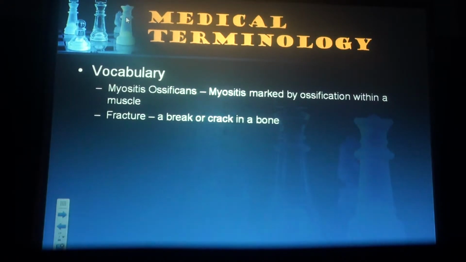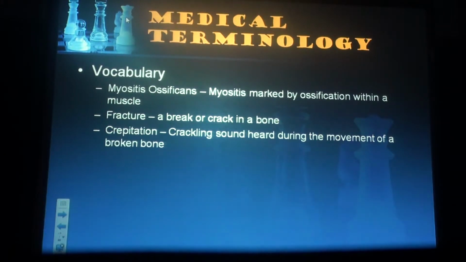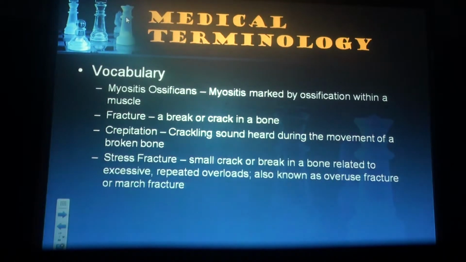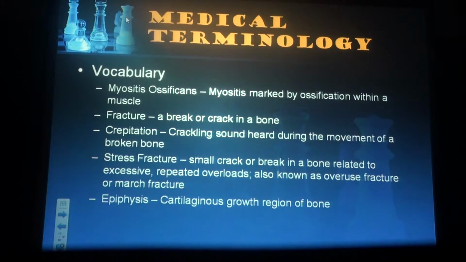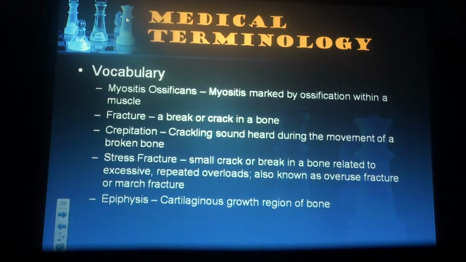Fracture, a break or crack in a bone. Crepitation, crackling sound heard during the movement of a broken bone. It's kind of this creaking, eerie sound. Stress fracture, a small crack or break in a bone related to excessive repeated overloads, also known as overuse fracture or a March fracture. Epiphysis, it's a cartilaginous growth region of bone. So basically it's at the end of a bone and it's where cartilage grows.